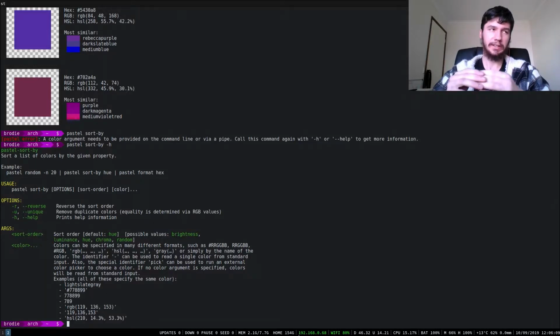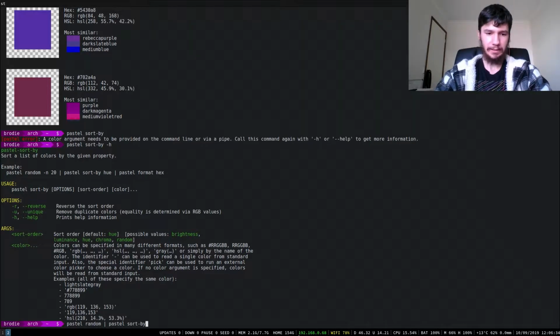As you can tell, the way that I set stuff up, I use fairly minimal color. I like a lot of grays and blacks, but I guess a weird use case for this is if you want your terminal to randomly generate a different color theme every single time you open it. I guess you could do that. That's not a good use for it, but you could do that.